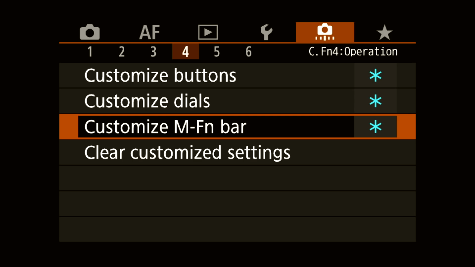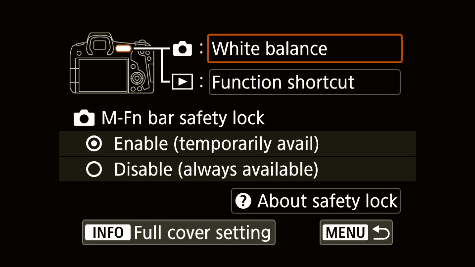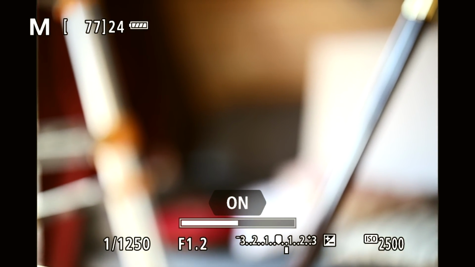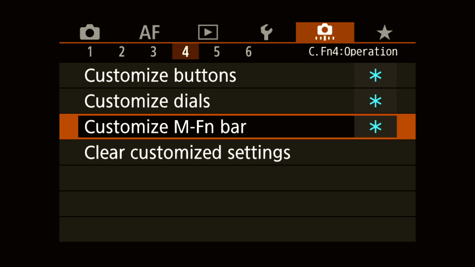This sucker, this manual control bar, is kind of a waste of time. Unfortunately, it's just not implemented well from Canon. So I just have it set to white balance. Normally I shoot auto white balance. If I hold it, it allows me to do a quick shade adjustment, whatever. But the auto white balance on this camera has been so great, I almost never even have to use the touch bar, MF bar thing.